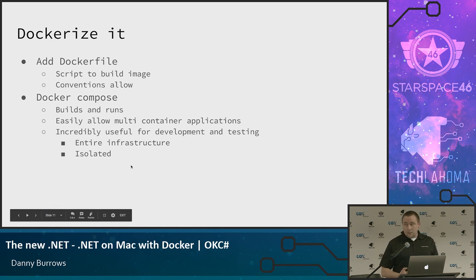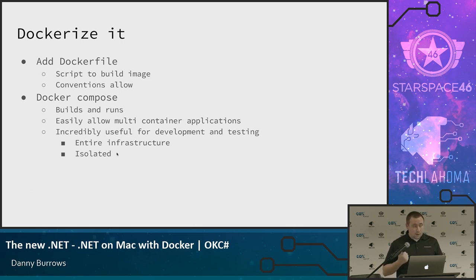Not to mention, from a development standpoint, I have a lot of mobile developers on my team, and we do a lot of work on the API. It's up and down, and things are changing. So if you want some semblance of stability, you can go ahead and build all of these things inside a Docker container, give that to them, let them develop against that. It's pretty cool, makes things a little bit easier to do. But again, the entire infrastructure is deployed inside the containers, and it's isolated from the rest of the system.